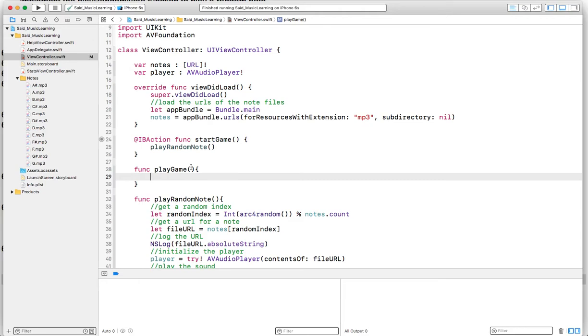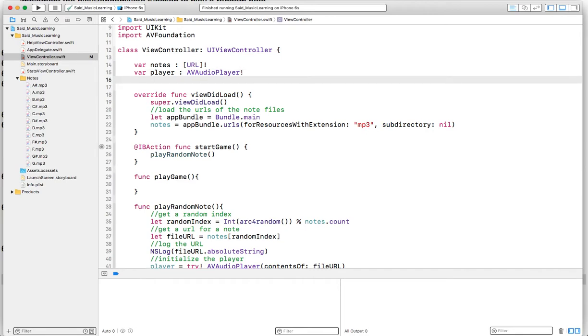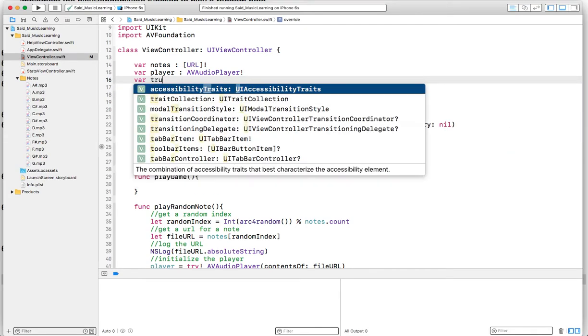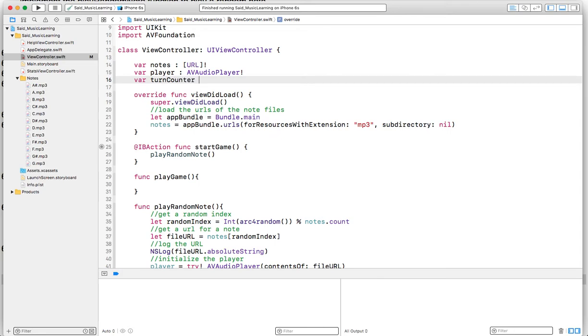So to do that, we need to define an iteration counter. So we'll define that inside the class block, so we have access to it in multiple functions, and it is retained with us as well. So we could say variable turn counter, and we'll initialize that to 0.